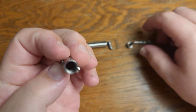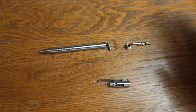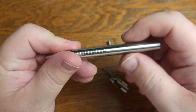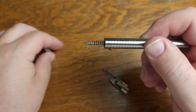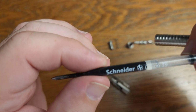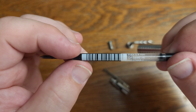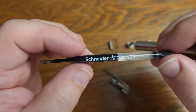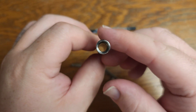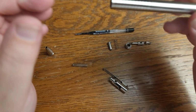You've got the top of your barrel here, and then your other little pieces here. Then you've got your main barrel of the body of the pen, and the bottom there, your spring. This does use these Schneider ink, and these work pretty well, and I don't have any complaints about how well they work. And again, it's pretty basic construction, but I do like the fact that it breaks all down like this.